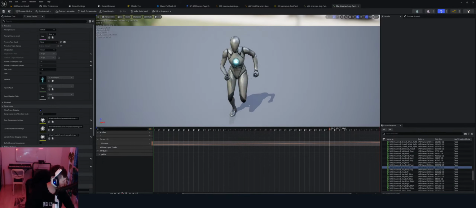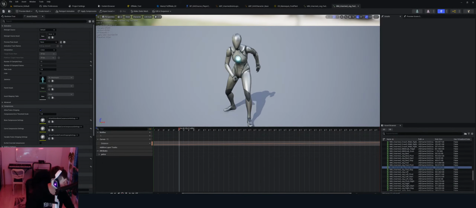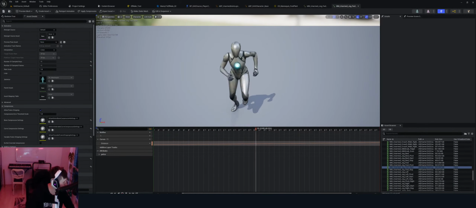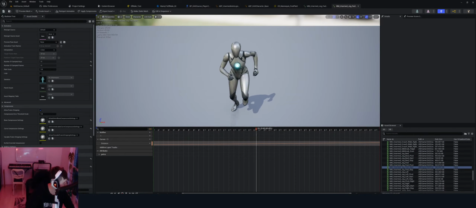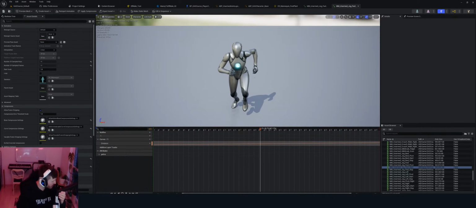Yeah, force root lock is that. But that doesn't work. Also, there's a chance this might work for some. The above solution did not work for me. Select the root from chain mapping.